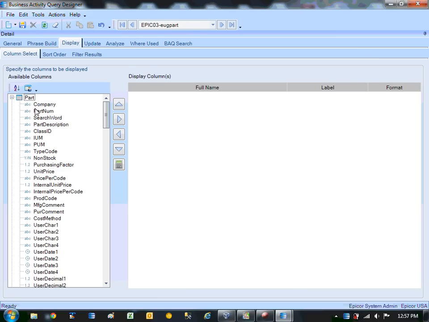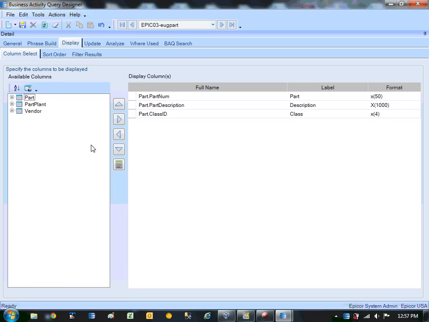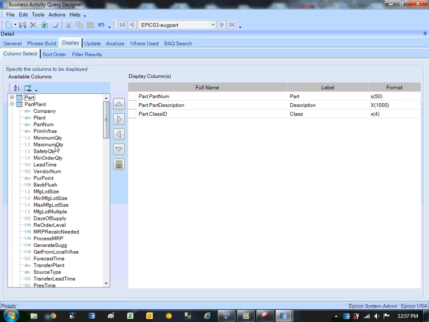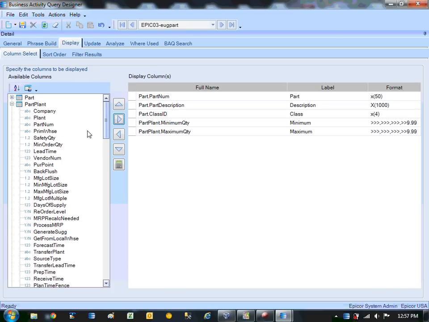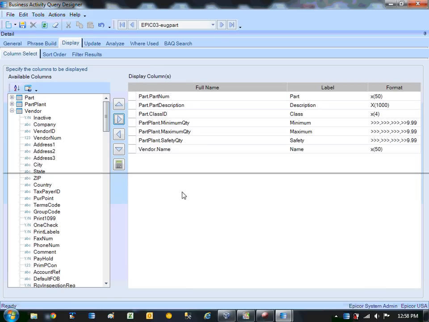So for this one, I just want to look at part number or part description, class ID from part plant, minimum, maximum, safety, and from the vendor, we're just going to grab the vendor name.